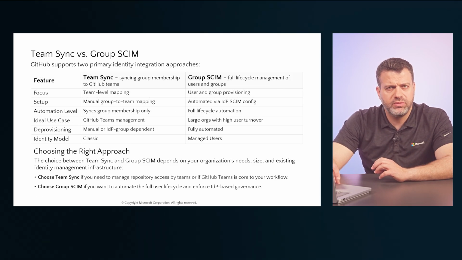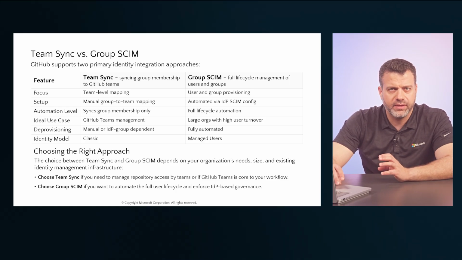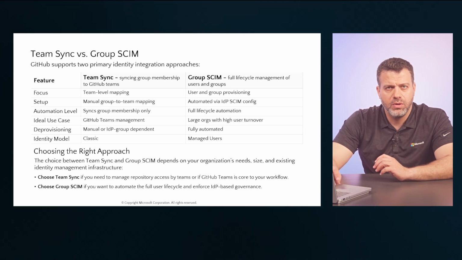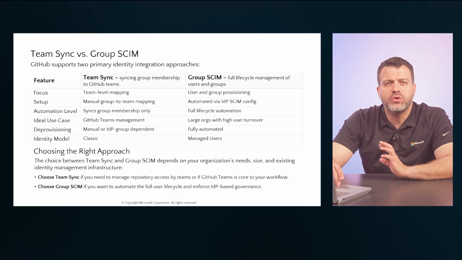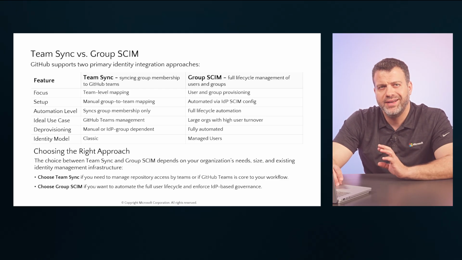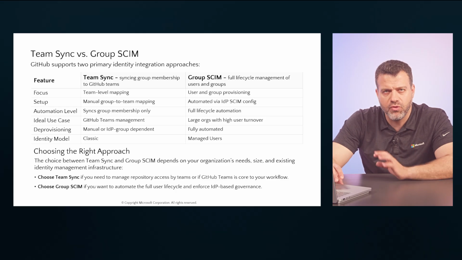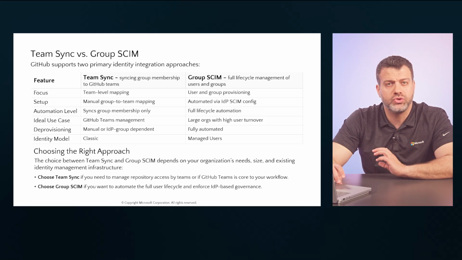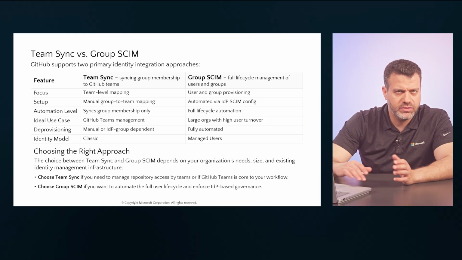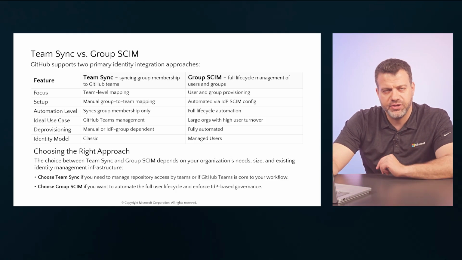So what about Team Sync and SCIM, and how are we looking at group sync and at Team Sync and SCIM? With Team Sync, as we said earlier, it focuses on team membership. So Team Sync does not create users. SCIM is the full lifecycle. So it creates accounts, removes accounts, adds users, removes users. So it's for managed users as opposed to Team Sync. So think about it: Team Sync for teams, SCIM for users.